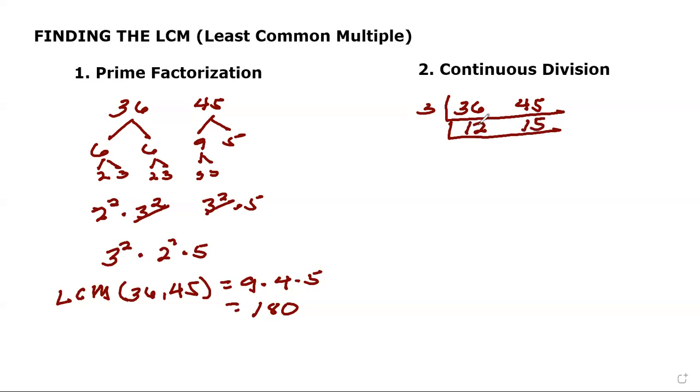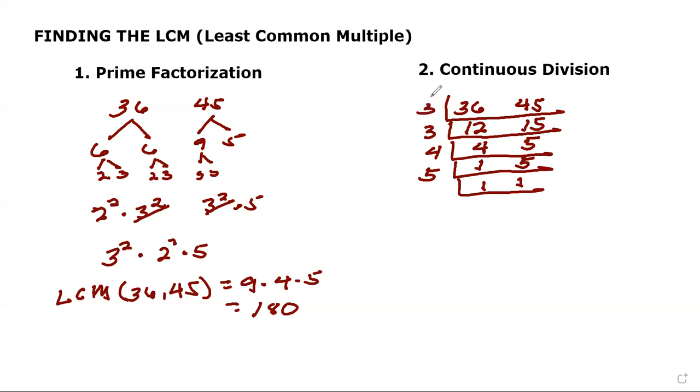Then again, in continuous division, there is still a common factor of the two, which is 3. 12 divided by 3 is equal to 4, and 15 divided by 3 is equal to 5. This time there is no common factor between 4 and 5, but you can continue the division. You can choose, so 4 can go first. 4 divided by 4 is 1. 5 divided by 4 is not possible, so just leave 5 here. Then 5 divided by 5 is 1. When you get 1 and 1, there is nothing left to divide, which means you are done.